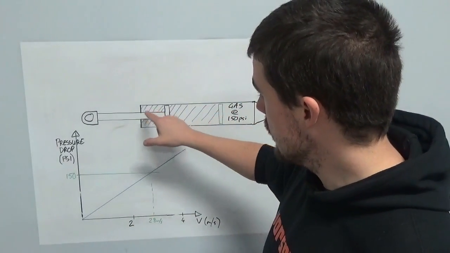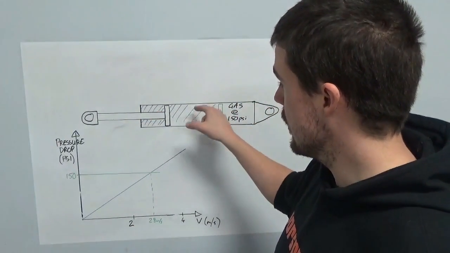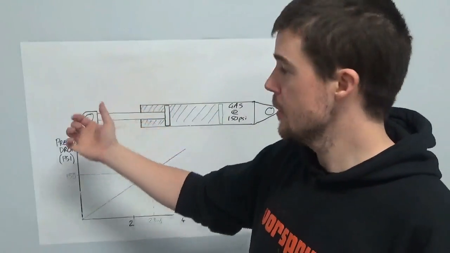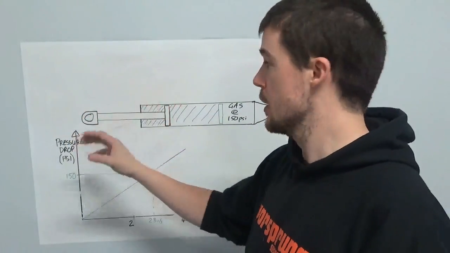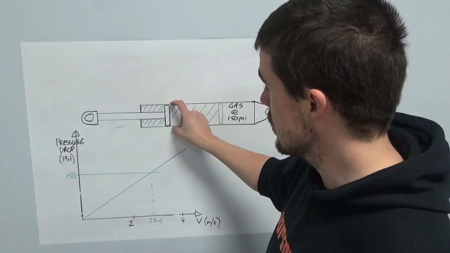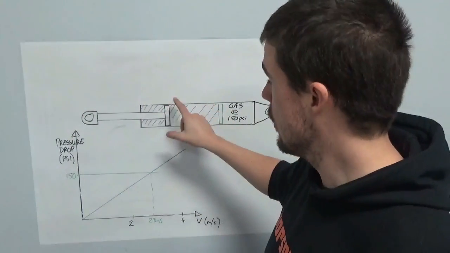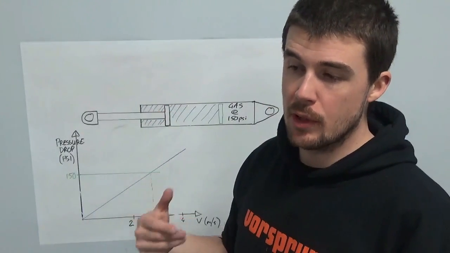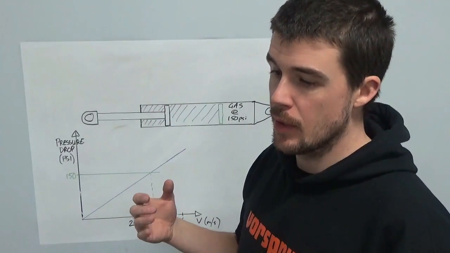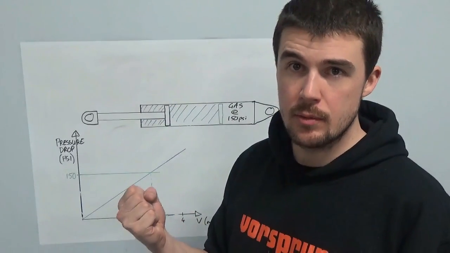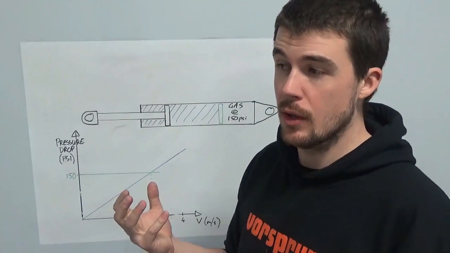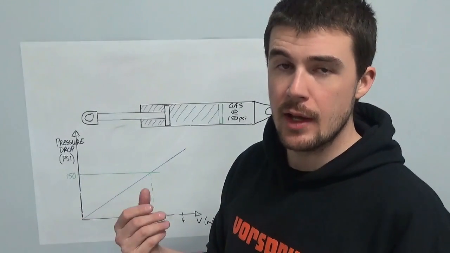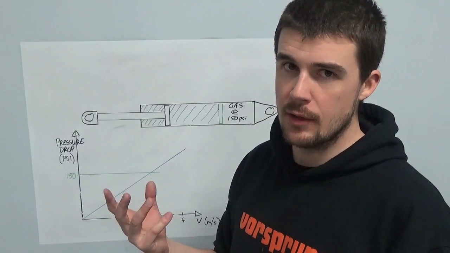Now, basically, if you push this fast enough that this pressure is no longer sufficient to force oil through the valve at the same speed that this is moving, then it will just begin to push this oil ahead of that piston. It will draw a vacuum behind it. Once you drop below a certain pressure, effectively what will happen is, because you're drawing a vacuum in that oil, it will locally evaporate, and that is the phenomenon known as cavitation.